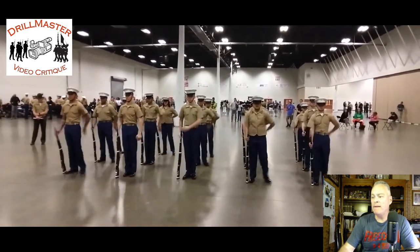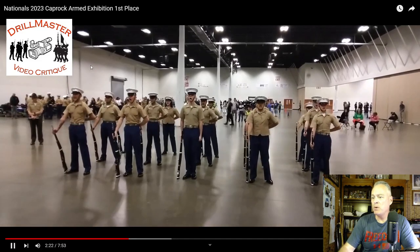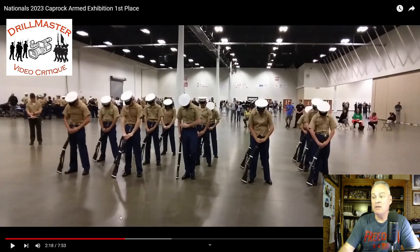Better, much better. So at least the commander's not in front, facing away from the audience. This is better. I don't understand the difference here with the leg and the hand and the rifle. It really doesn't make all that much sense. Although at least the individual is centered on the head judge, that's fine. But why go into this position? Does it do anything really? Does it add to the routine?